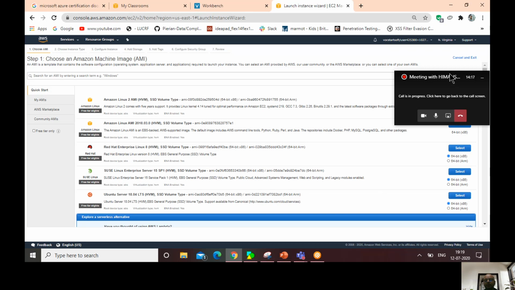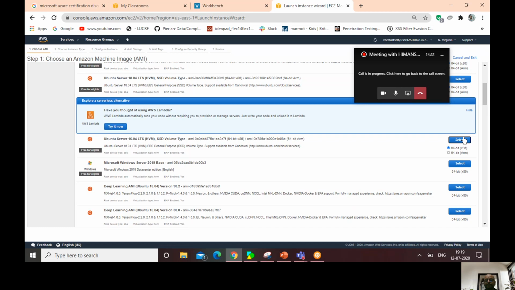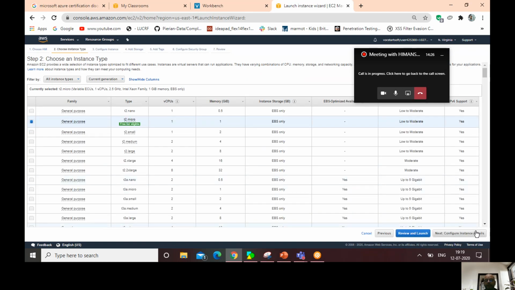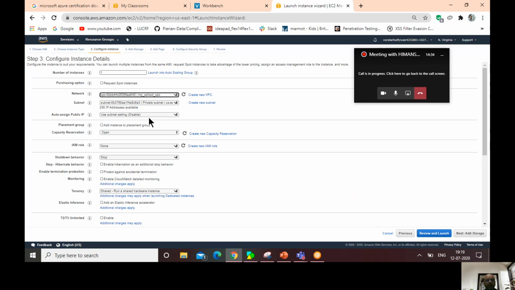So here I will select Ubuntu server again. This time I will use the free tier, and again in the network I will select my school VPC, private subnet, auto-assign disabled.